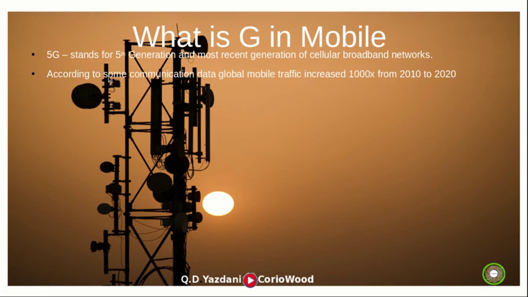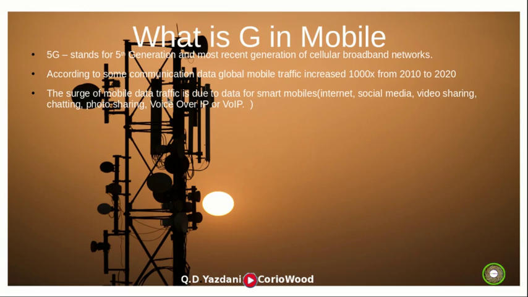According to some communication data, global mobile traffic increased 1000 times from 2010 to 2020. If you look at the figures, the graph shows a whopping increase from 2010 all the way to 2020. It goes up exponentially, a 1000 times increase in mobile traffic from 2010 to 2020. So this means it's a lot.